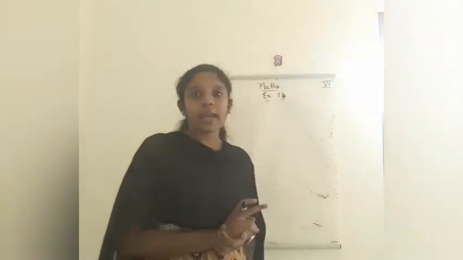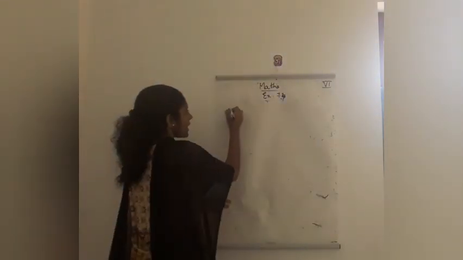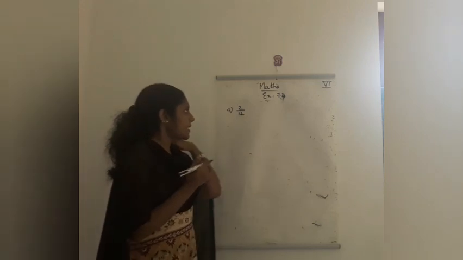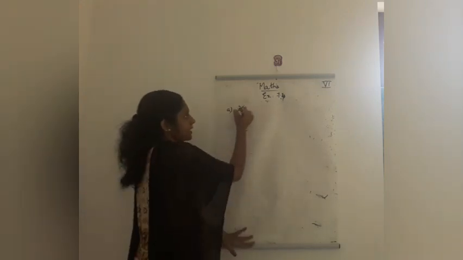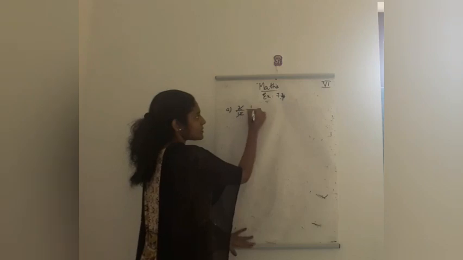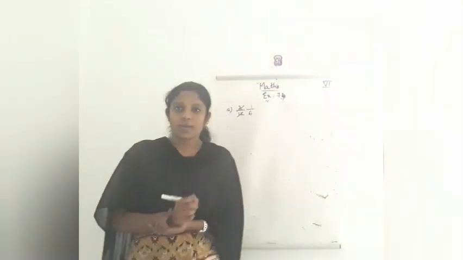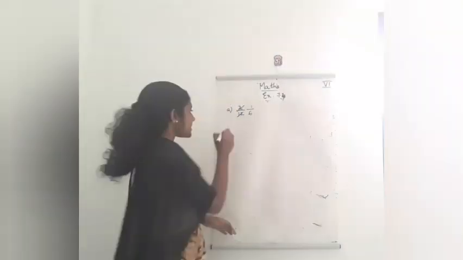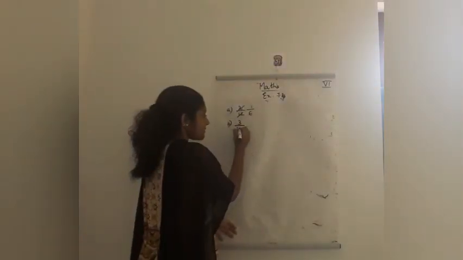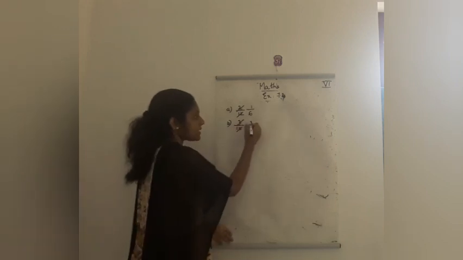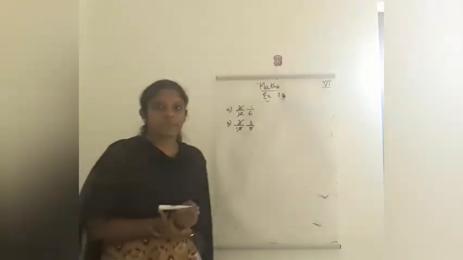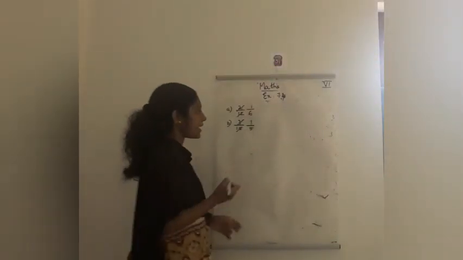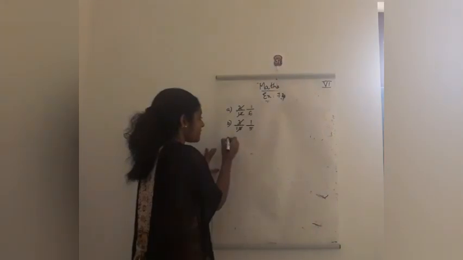First question is 2 by 12. Okay, let us simplify 2 by 12. How do we simplify? 2 and 12. To simplify, how many times does 12 go in the table of 2? 6 into 2s are 12. So 1 by 6. Simplified. Further you cannot simplify. Second question is 3 by 15. This is how we simplify. How many times does 15 go in the table of 3? 3 5s are 15. Sorry, 1 by 5. Again you cannot simplify it further than 1 by 5.